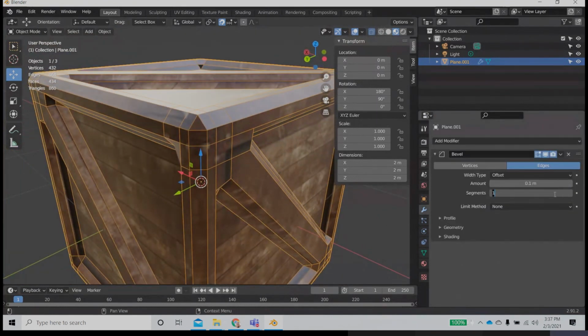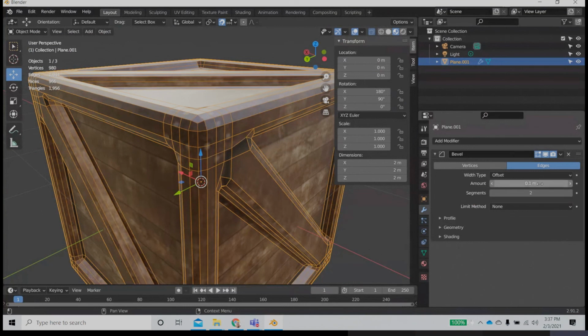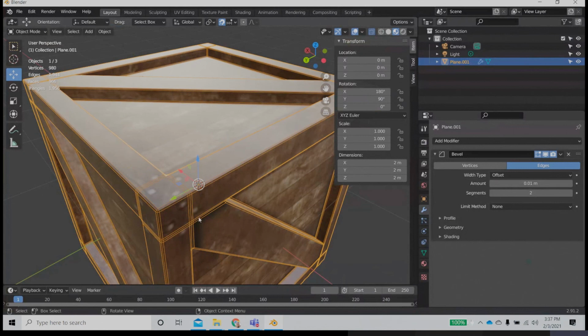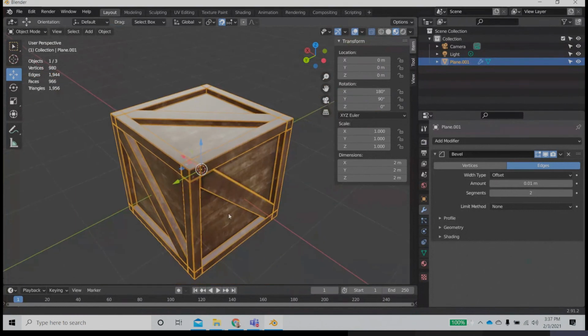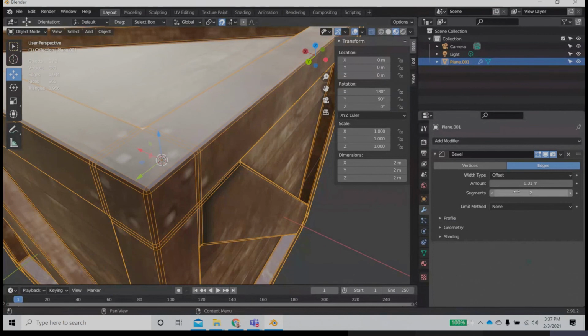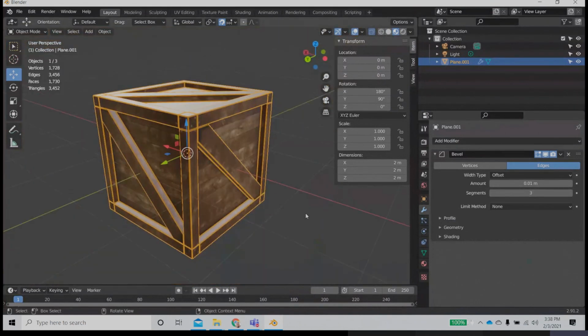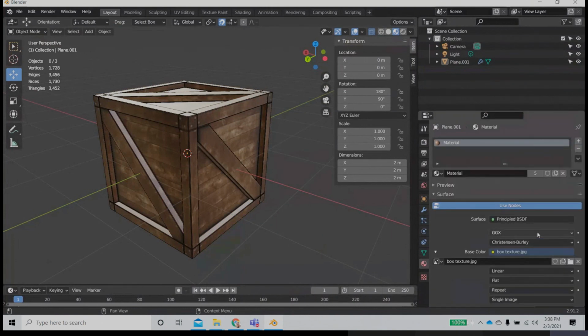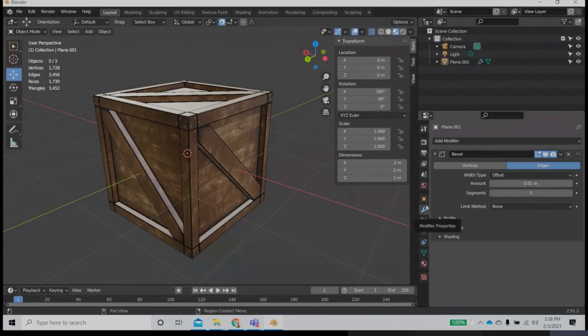So we need 2 and 0.05, 0.01. Okay. So as per the importance of this object, either you can have 2 or 3, and that is the end of our modeling of these two objects.